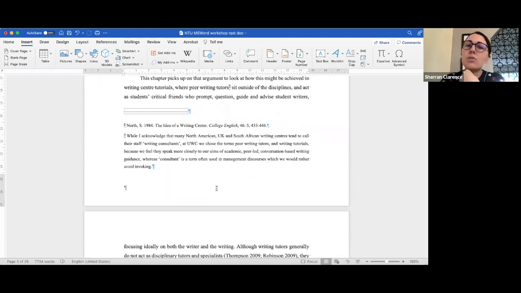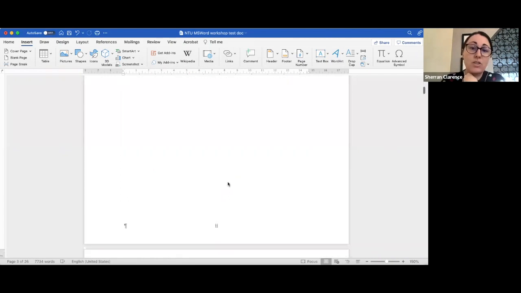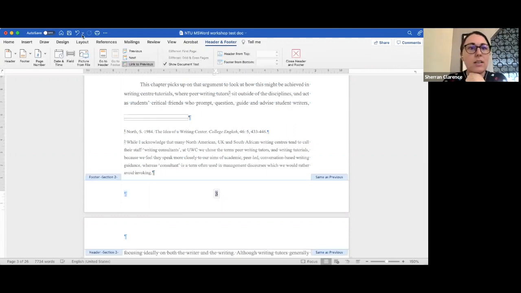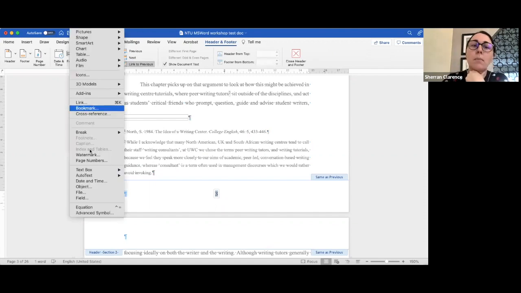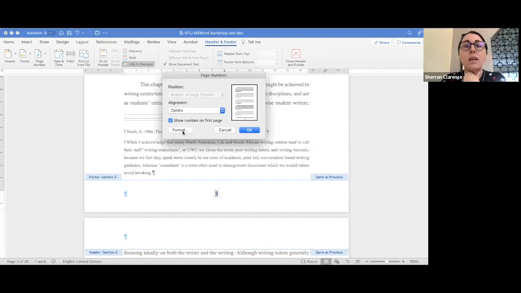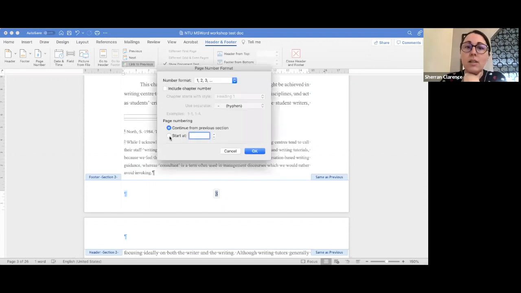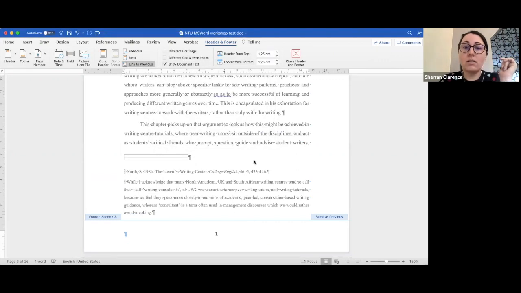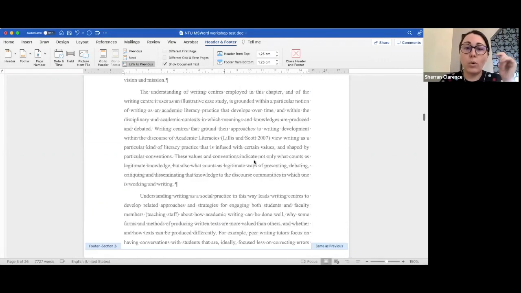So it's reading it as a whole document, but it's changed the numbering format to Arabic numbers, which is what I want. So what you do here then is you click on this and you go to insert page numbers again. You say format, and you say start at 1, because this is the first page of the first section, right? You don't want to continue from the previous section. You want to start at 1. And so you say okay, and it will renumber it from 1. 1, 2, 3, 4, and off it goes.